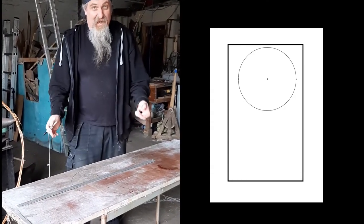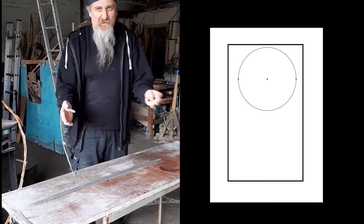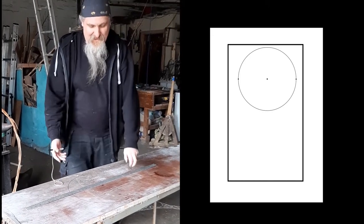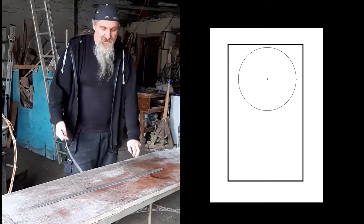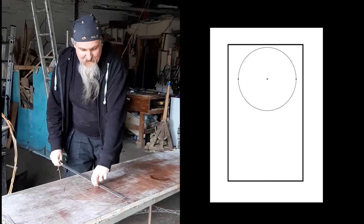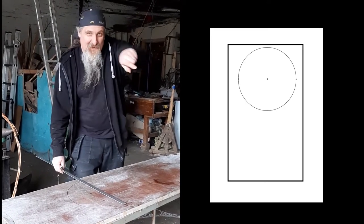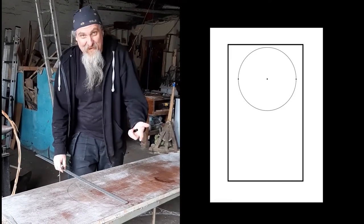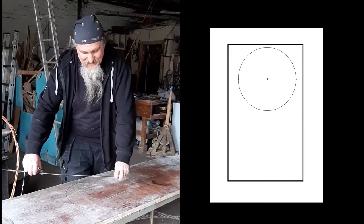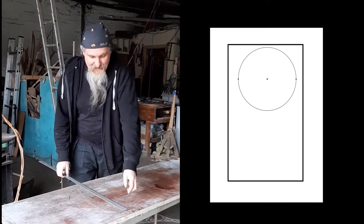Then you need to decide how long you want to make your boat. Now there's a whole load of equations for making boats and for deciding what's fastest, but some coracles are just perfect circles and they spin round lots. To give it a little bit more space so you can put some cargo in it or something, let's make it a square in the middle here.